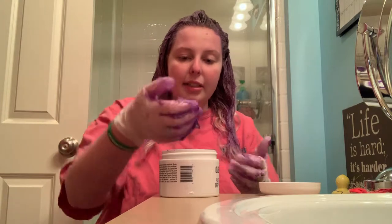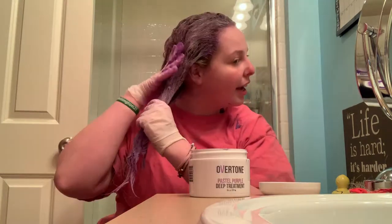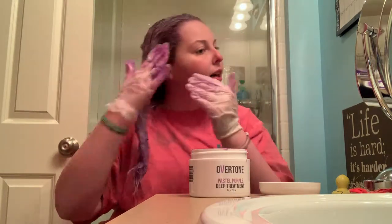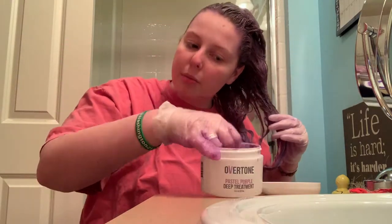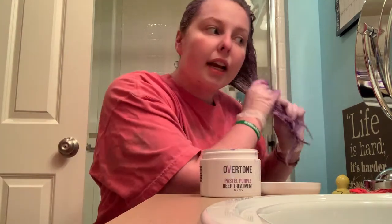So messy, I hate messes, okay. I'm gonna have a purple eyebrow. Okay, back to the massage of the scalp. The massage of the scalp, then we're just gonna massage some more right on into the middle there. Make sure every strand is fully saturated.